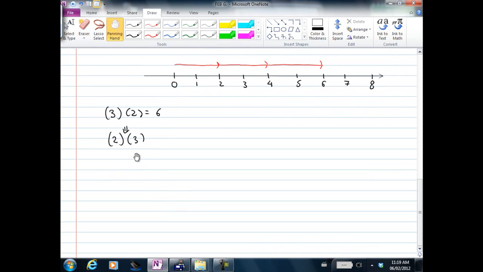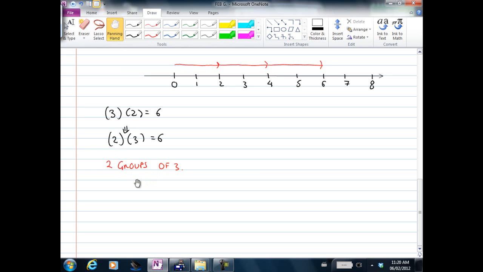And who haven't I picked on yet? Eeny, meeny, miny, moe. Kieran, what's 2 times 3? 6. 3 times 2 is 6? So you can actually switch these numbers around. If I switched it around, I don't have 3 groups anymore. Rita, how many groups do I have now? So you're going to say 2 groups of 3. So I want you to draw your number line. Show me what 2 groups of 3 looks like.